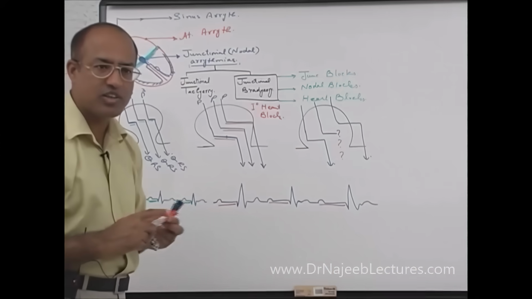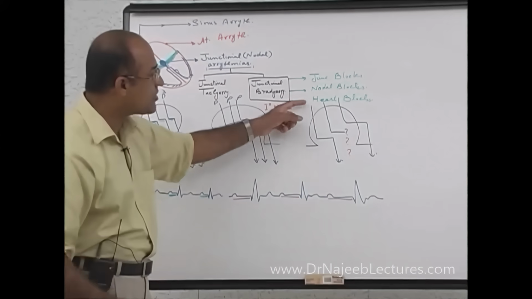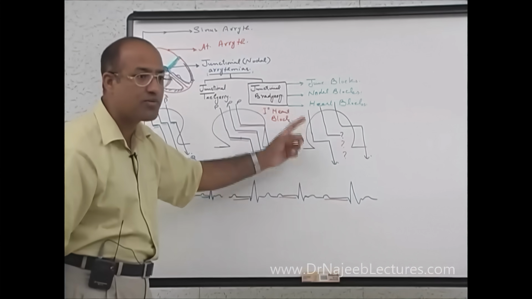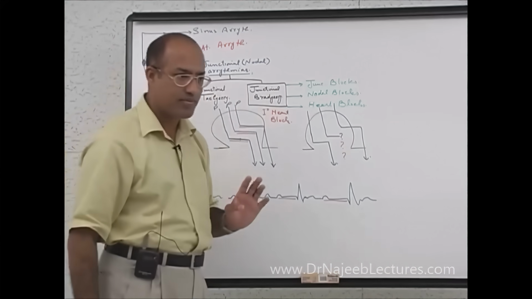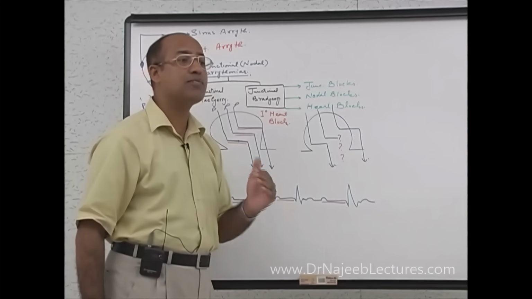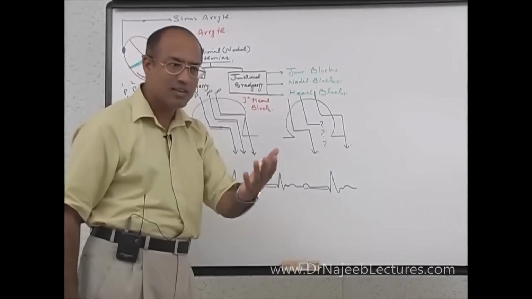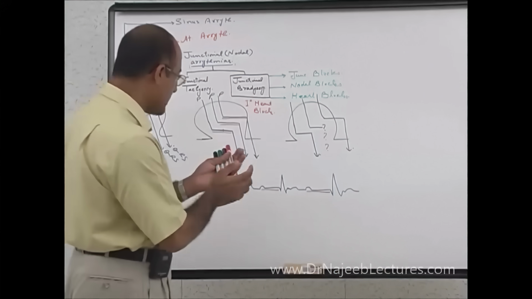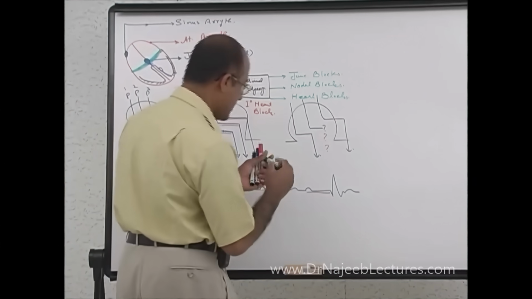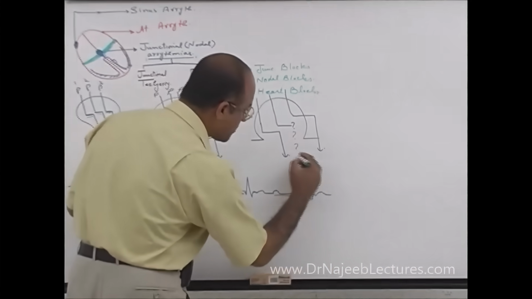What's wrong with this patient? Now, some of the atrial activity is conducted down and some of it is not conducted to the ventricles. It means all the P waves are not followed by QRS, right? If I draw the ECG for this particular patient, let me make the ECG of this particular patient.